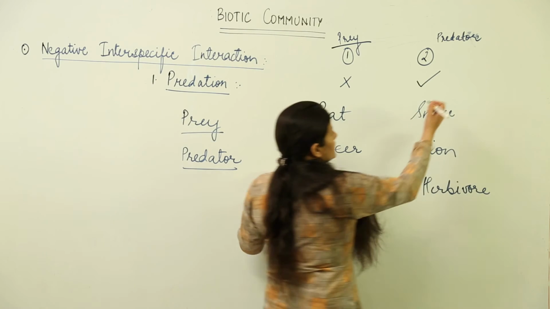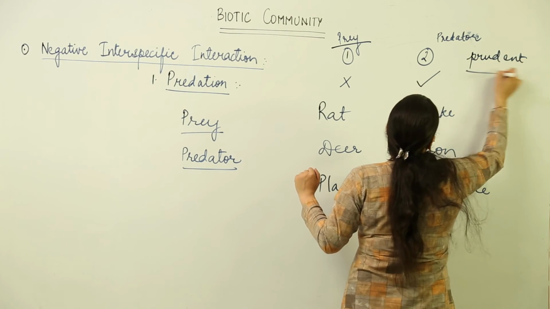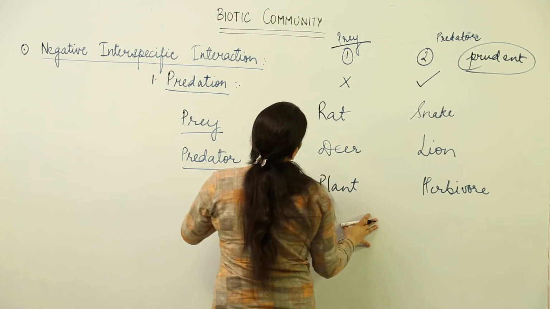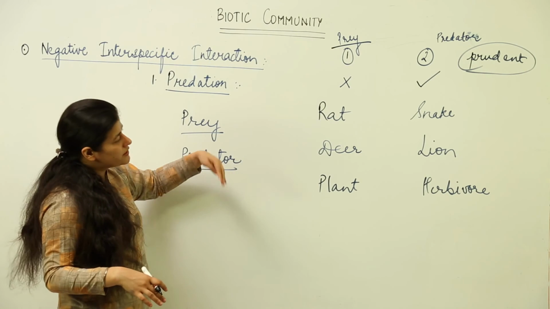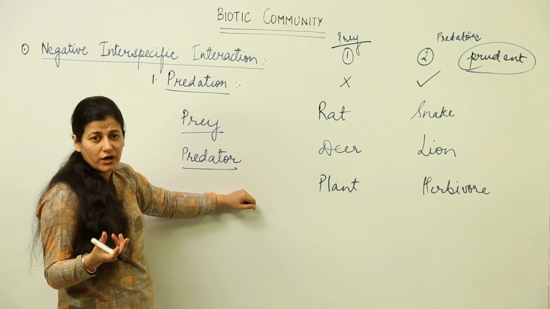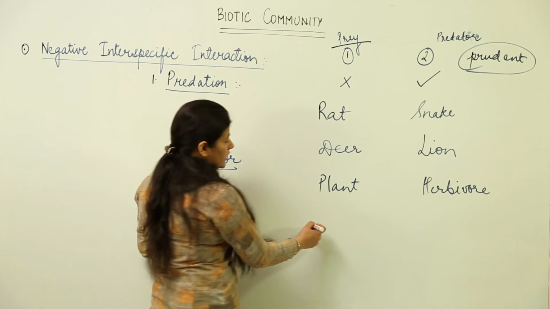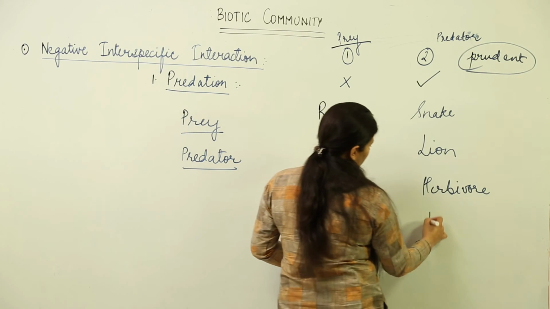Do keep in mind that the predator has to be prudent in a way that it does not wipe out the species of prey. You can think of as many examples as you want to. There are many examples in day-to-day life that we come across. There are insects which are eaten up by frogs. We didn't mention that. We should do that as well. Insects are the prey, and the predator would be the frog.